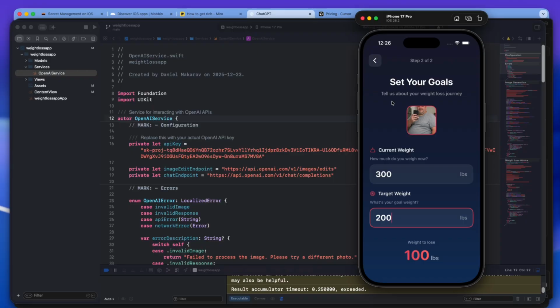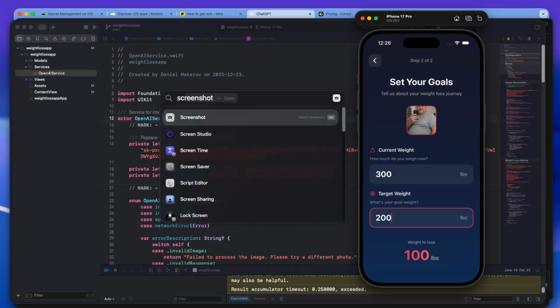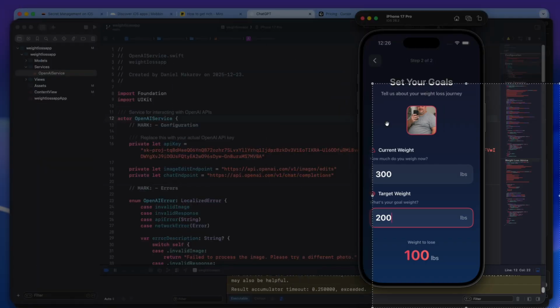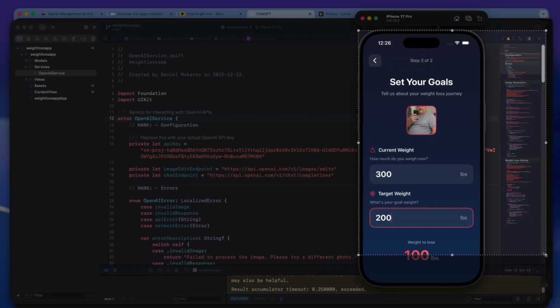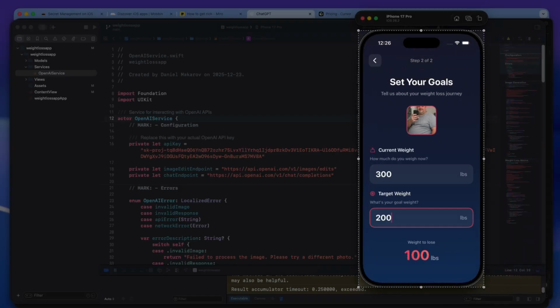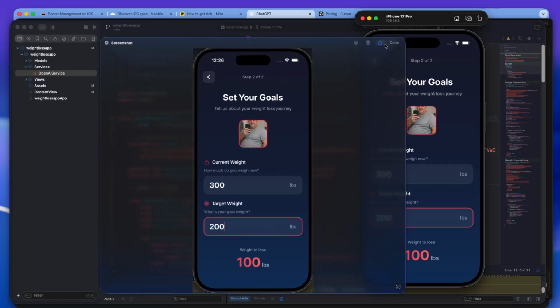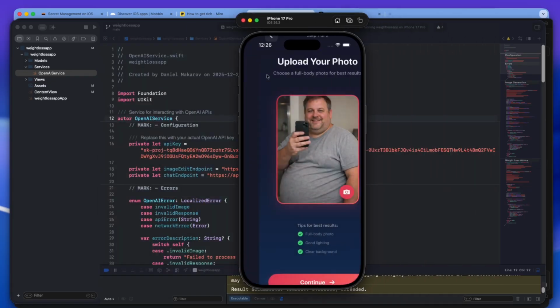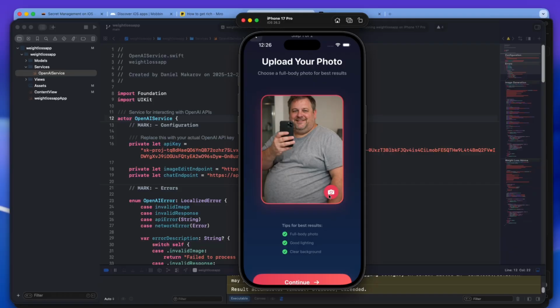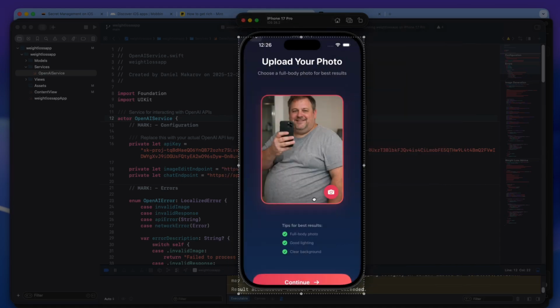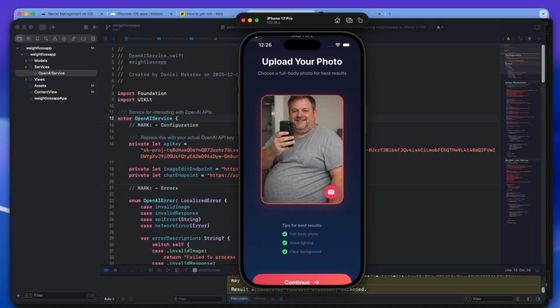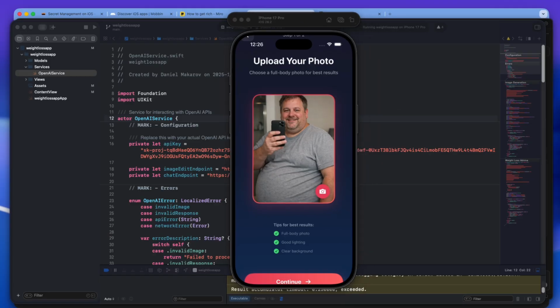We're going to first take a screenshot of this with our Mac. So I'm just going to take one quick screenshot of this problem. Okay, let me save this. And we're also going to fix this weird out of bounds error together. I'm going to capture that. Done. Okay, so now I have that saved.